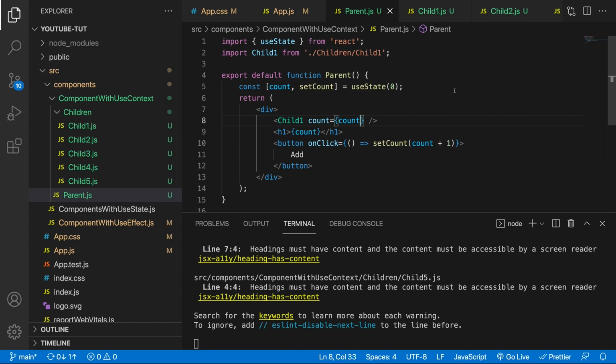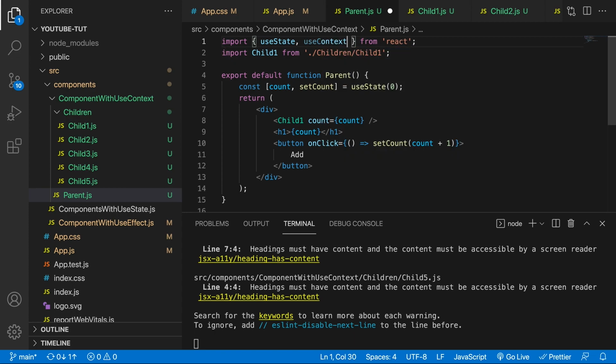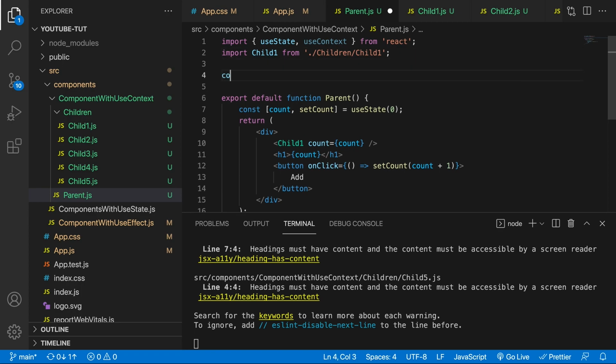All right, so this is where we're going to use useContext, and I'll explain exactly what it does in a bit. To get useContext, just import useContext from this object over here from React. And remember, useContext is going to give us a global state. And this global state, we can assign it to a bunch of different components, and any component can just pick it up and view what that state is. So to create that context, we can say const, and whatever that context is. At this point, where the state is count, we can say count context is equal to, and then we have to create the context.